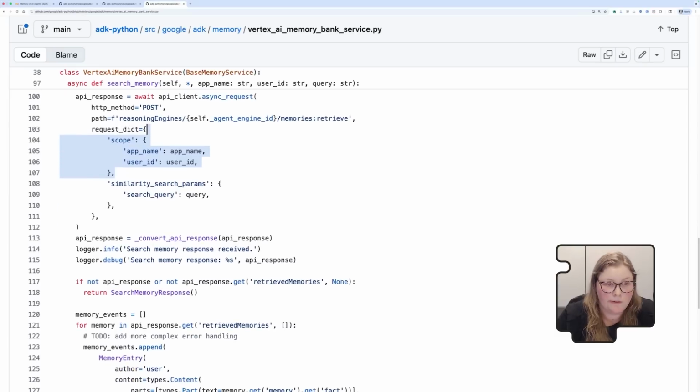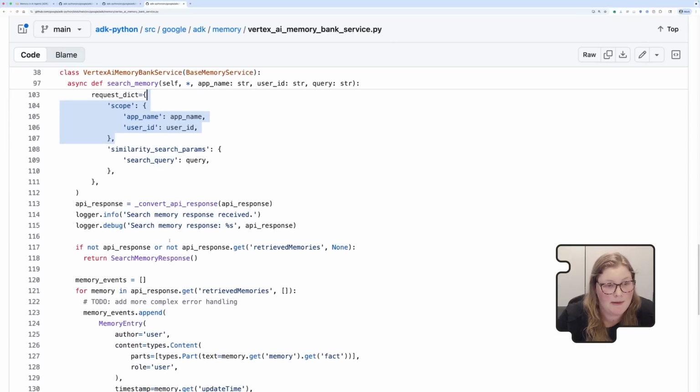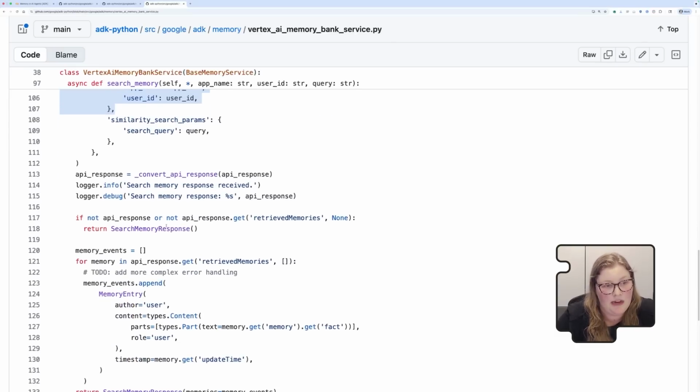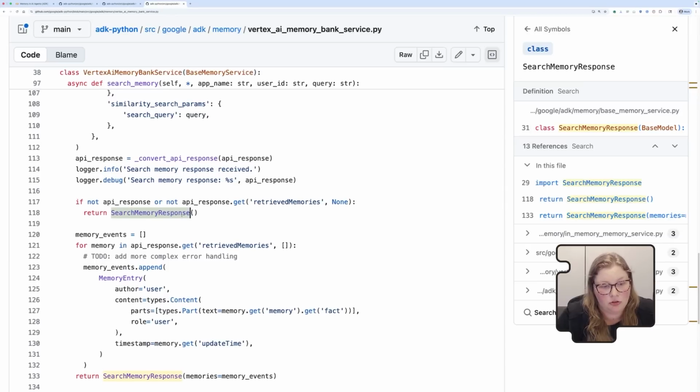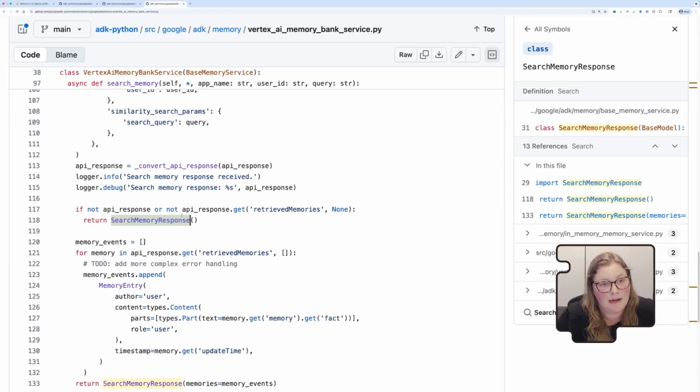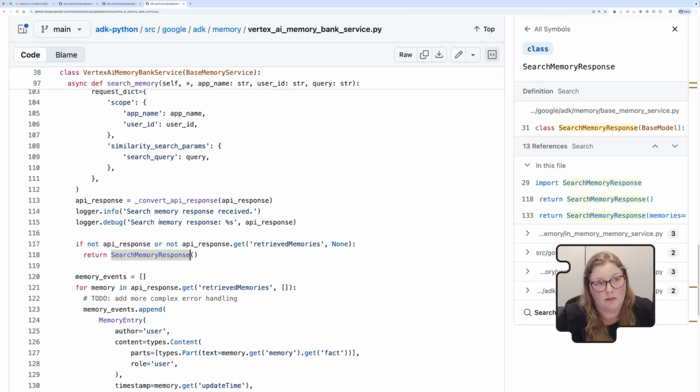Then it takes the response from memory bank and packages it in an object that ADK uses, in this case, search memory response. So this actually means that the information that you retrieve from memory bank might not exactly be the same as the information that you see in search memory response. There may be more information in the response from memory bank than there is in the ADK response.